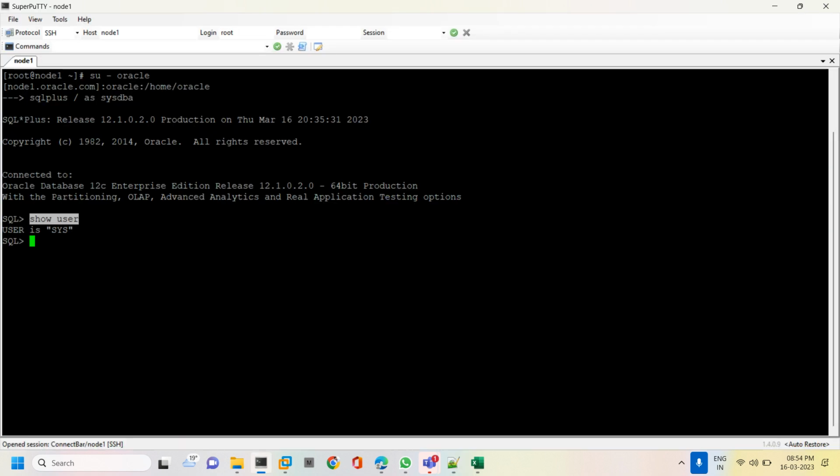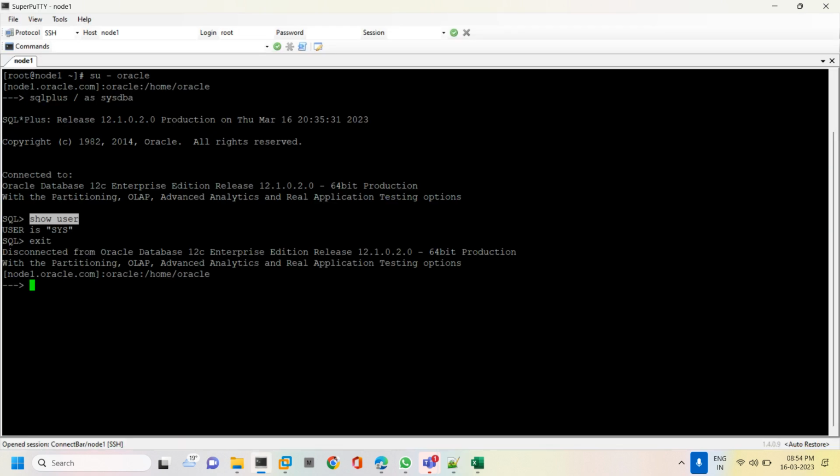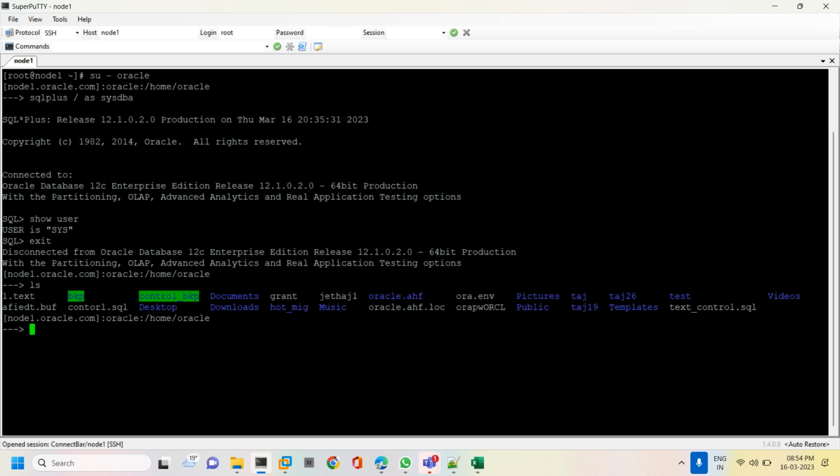Suppose exit is the logout for the user from the database as well as from the OS, and ls is the command to check the list. If you give the same command in caps, it won't work.